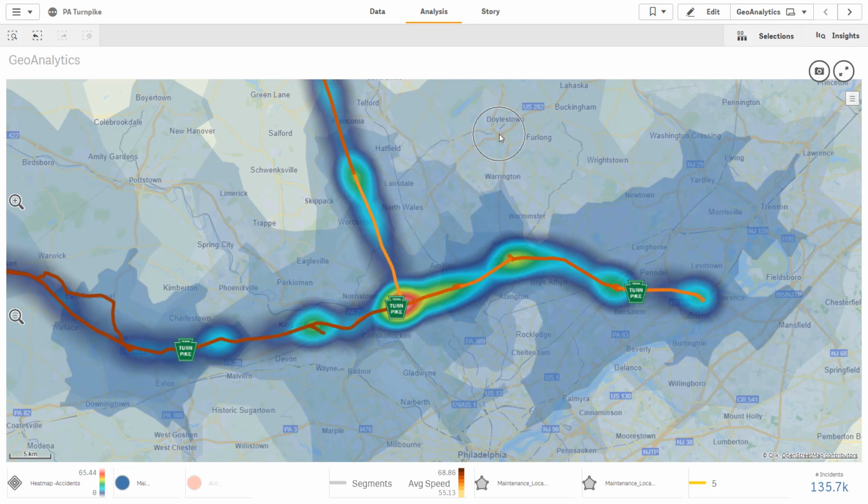Now if I zoom back out, you'll notice these blue shaded regions, and maybe you're wondering, okay, what in the world are those? Let's pretend an accident occurs out here in Doylestown. The Department of Transportation actually used these blue shaded regions to determine how long it would take for them to drive to respond to accidents. The dark blue area represents a 20-minute drive time, while the light blue represents a 40-minute drive time. And this is all calculated on the back end using Qlik's GeoAnalytic drive time function.